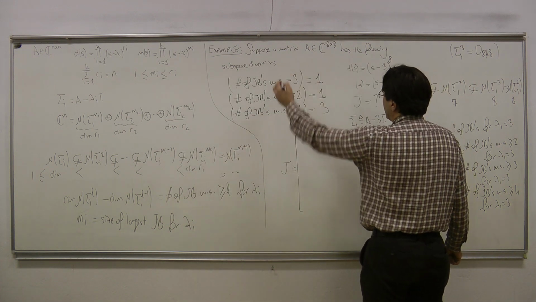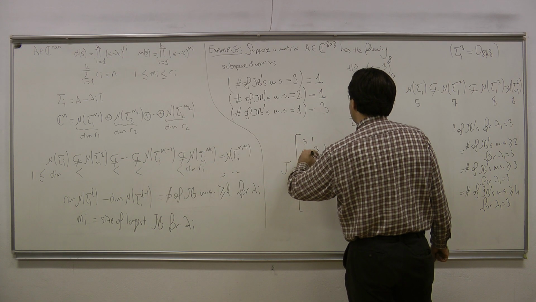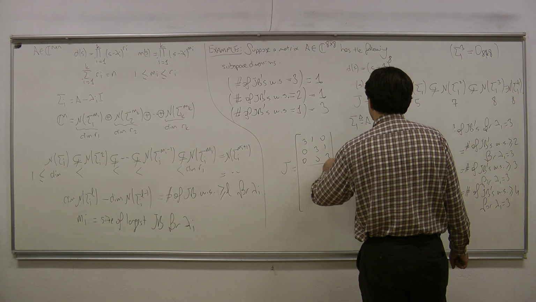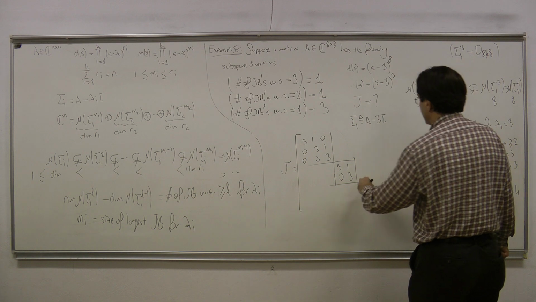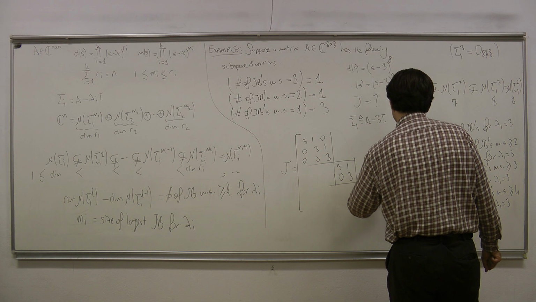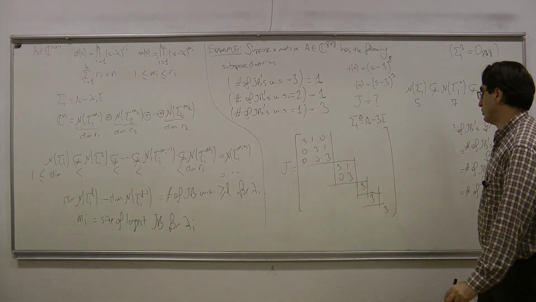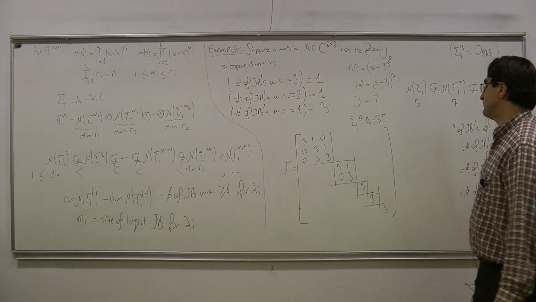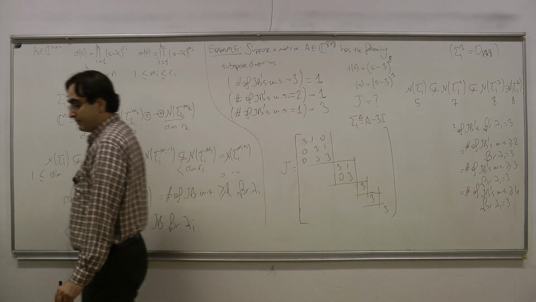So let us say I have a 3 by 3 block, which means that this is my first Jordan block, and then I have one 2 by 2 block, this one, and I have 3 1 by 1 blocks. This one, and this one here. So this is going to be the Jordan canonical form of a matrix which would satisfy that dimension criteria.